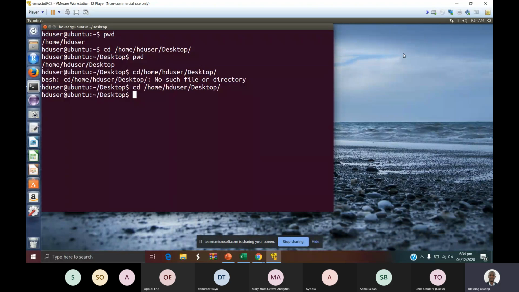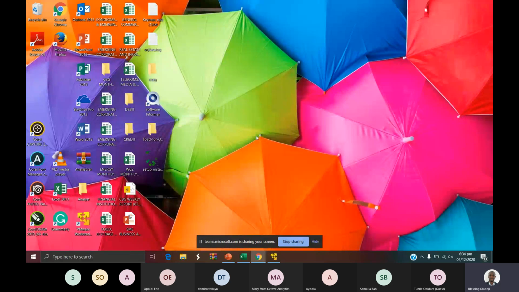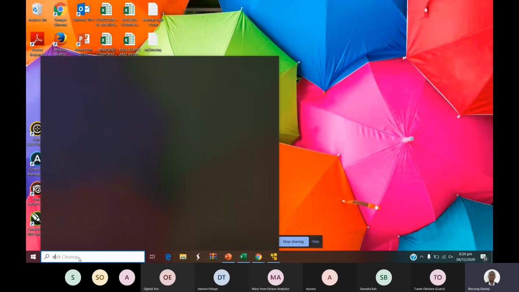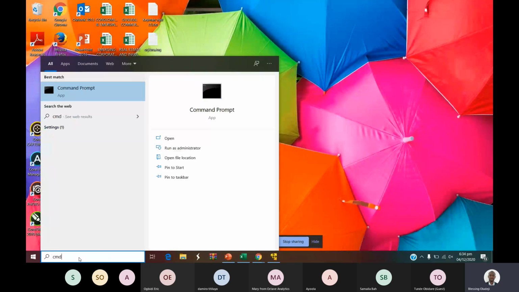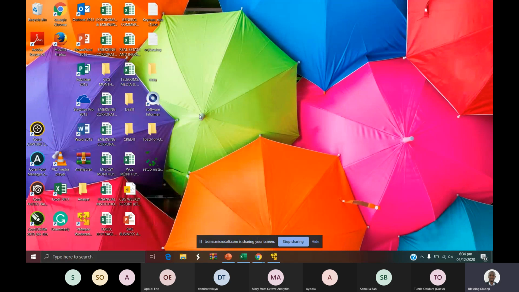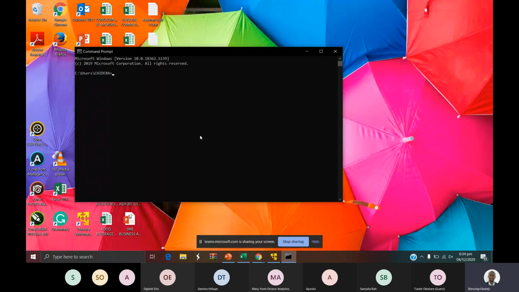Let me show you how this works in Windows. This is the Windows environment. There is Command Prompt, CMD. Some of you may see this and probably cannot relate with it. So here is Command Prompt in the Windows environment. pwd will not work in this case because this is Windows.